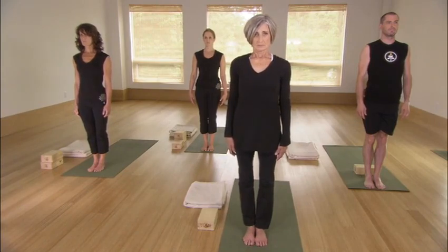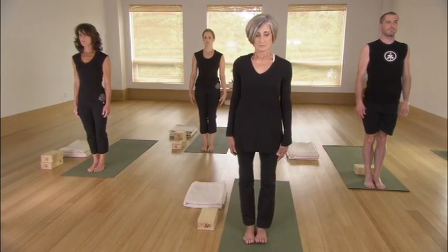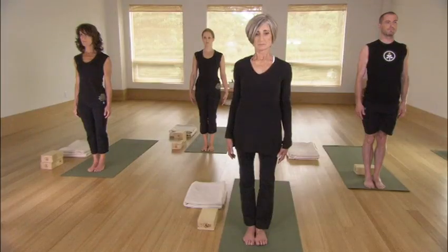As you lengthen, draw your belly upwards, front ribs in, and lengthen front, sides, and back of the body. Draw your shoulder blades down your back, broadening through the collarbones and lengthening the back of the neck. Lift through the crown of the head. We will hold this pose for a few breaths, letting the feeling of symmetry settle into your body.